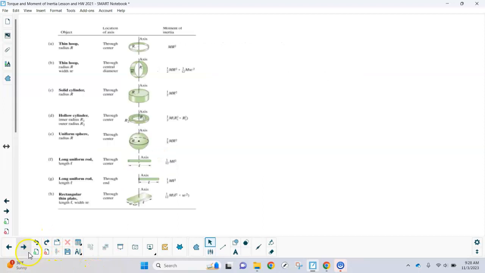All right. Here is the slide with all of the different shapes that might be rotating around different axes that we would work with. Again, you don't have to memorize this or be able to calculate or come up with these equations. You just have to use them. So based on what you're given, I think we're going to use a solid cylinder later. So we're going to use 1/2 mr squared when we get to that, like a disc or cylinder. And you just have to be able to plug in for the amount. So m is the mass of the disc, and r would be the radius of that disc, and you would square it. So you just use whatever the concept is and work through there. But you shouldn't have to worry about it too much.